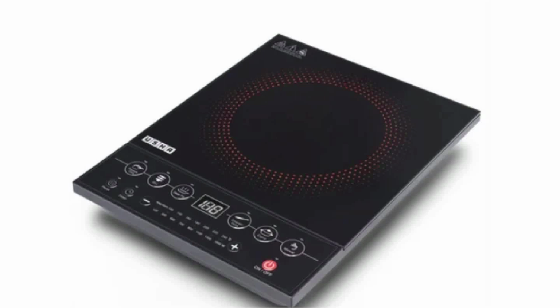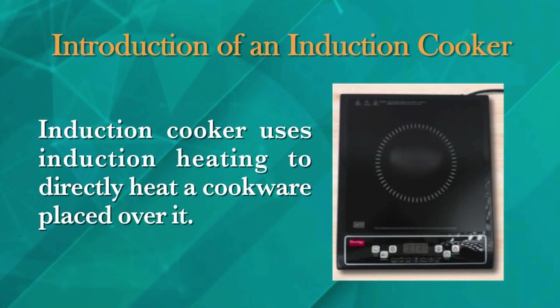It can be cleaned easily and is an environment-friendly appliance to use. It has soft touch buttons and its durability, safety and elegance make cooking a pleasant and enjoyable experience. Induction cooker uses induction heating to directly heat the cookware placed over it, so the air around the vessel does not become hot, keeping the kitchen cool.